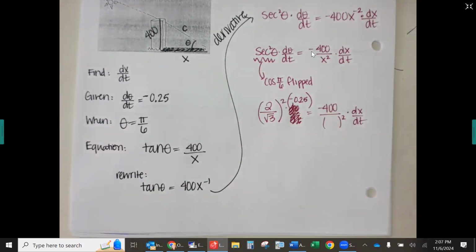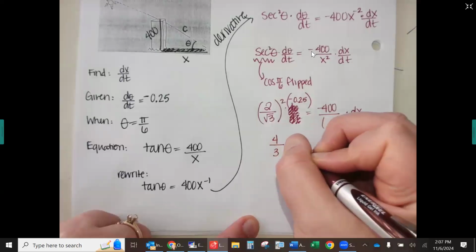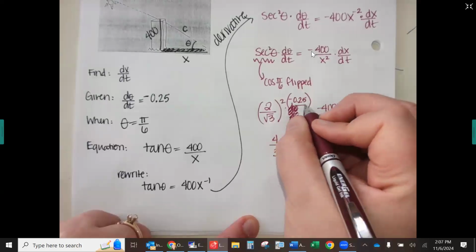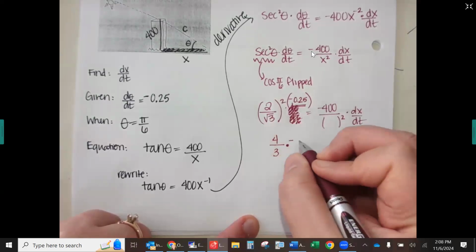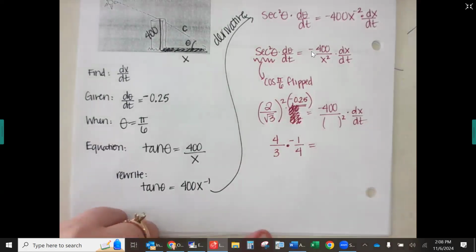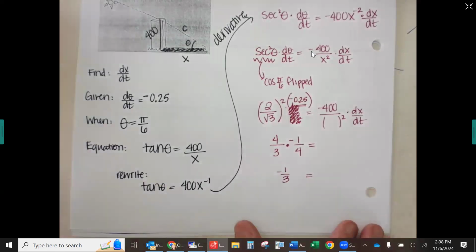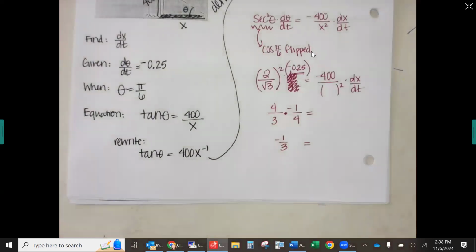Let's clean this side up before we keep going since I messed it up. What is 2 squared on top? What is root 3 squared on bottom? 3. And then I'm going to times that by, what is 0.25 the same as? Negative 1/4. How is that side going to clean up then? It'll just be negative 1/3. Okay, so think about that for a second. When I square this, I get 4 over 3. 0.25 is 1/4, and then those 4s are going to cross out.